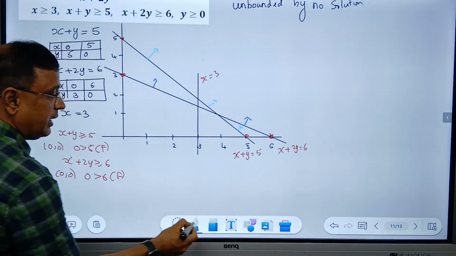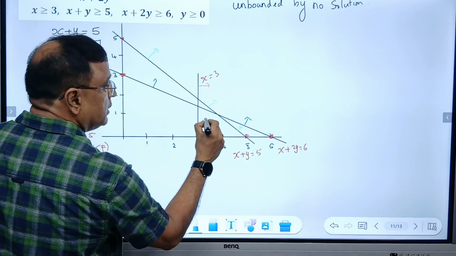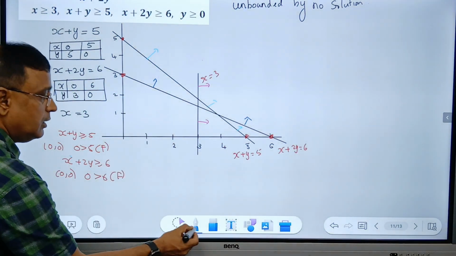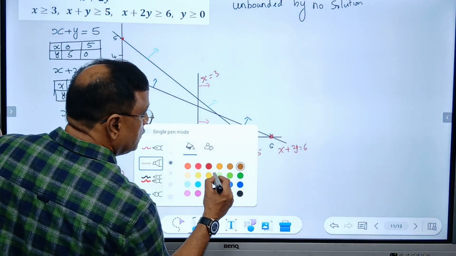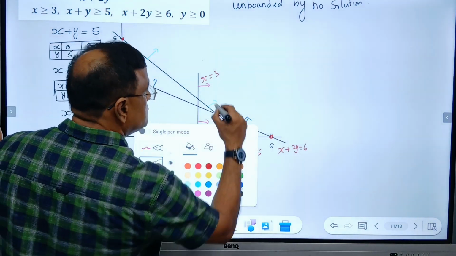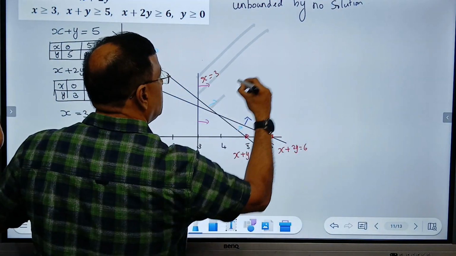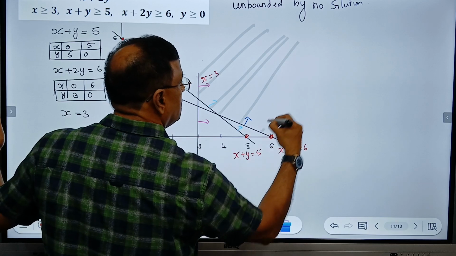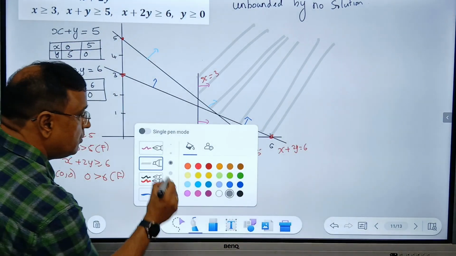And x is greater than 3. I don't even have to think. It's greater than 3. So where do you see the pink, light blue and dark blue line? It's unbounded. Am I right? So I will choose this. So this is unbounded. So you see again the feasible region is unbounded. Correct? So what do I write?